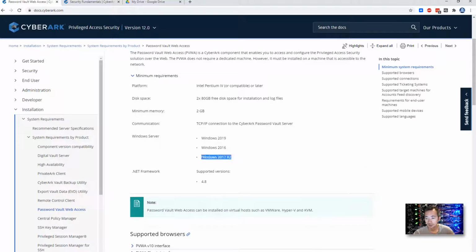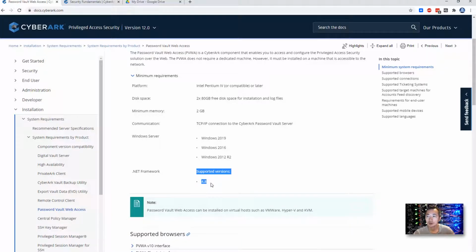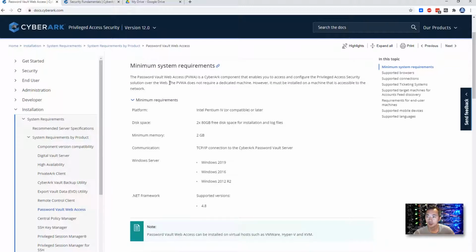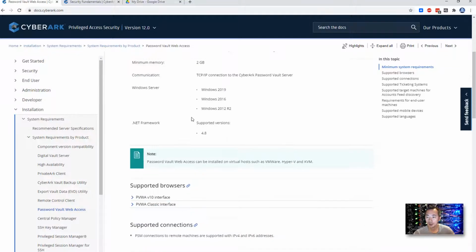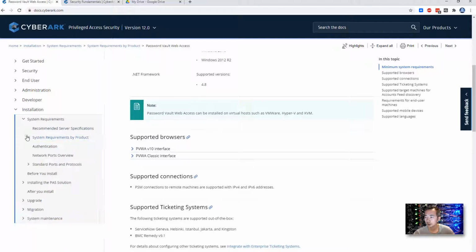You can use the Windows 2012 R2 version. One thing I want to mention here is the .NET Framework: you have to go to 4.8. This is a mandatory requirement to install PVWA in this document. That's what I wanted to point out before we go to the next step.